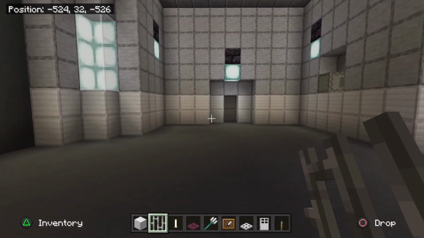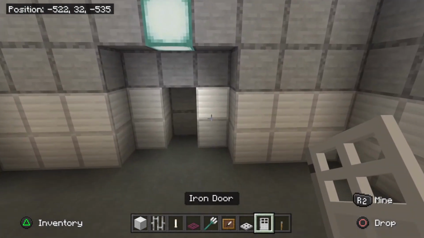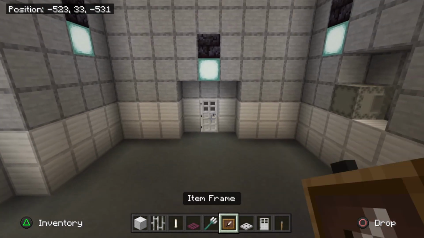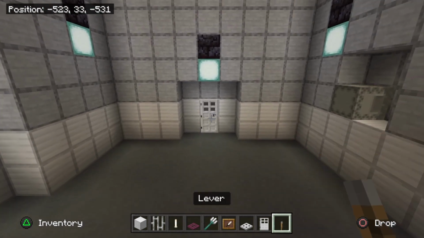Now for the next part, we'll keep ourselves the iron door. Actually, we can do that now. Stick the iron door just here, so you don't need to keep it anymore. We'll keep ourselves the item frames though, and the levers.